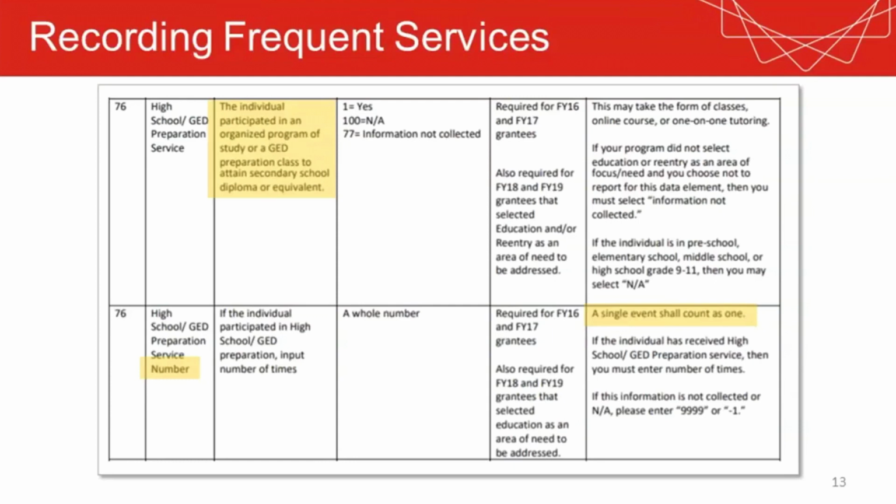In addition to that, each meeting outside of class that the service coordinator may have had with the resident to assist with preparing for the exam should also be counted. Again, the more accurate you can be here, the more nuance that will be available to you and to HUD in understanding your program's reach and growth.